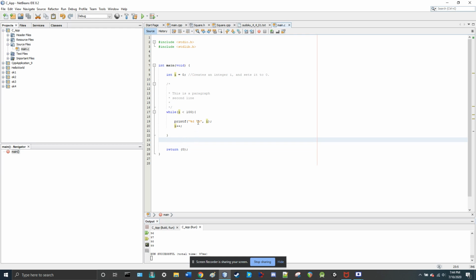Hopefully you've learned something from this video. If you didn't understand it, please rewatch it, and maybe you'll understand it the second time. Next, we're going to be talking about something very similar to while loops called for loops. And we'll also output 0 through 99 successfully on a line using very similar syntax.